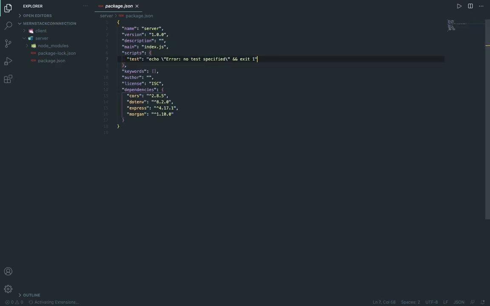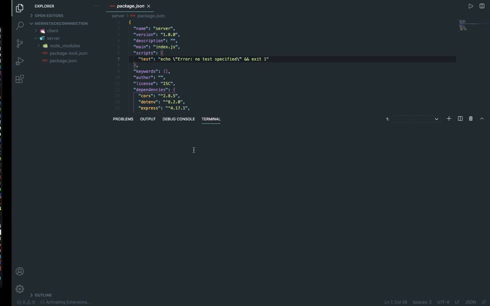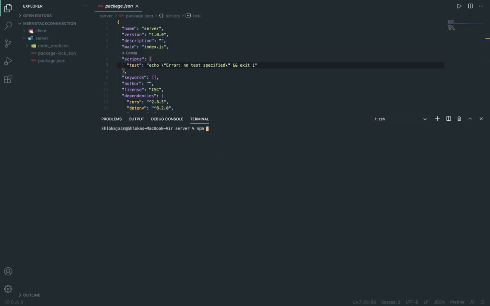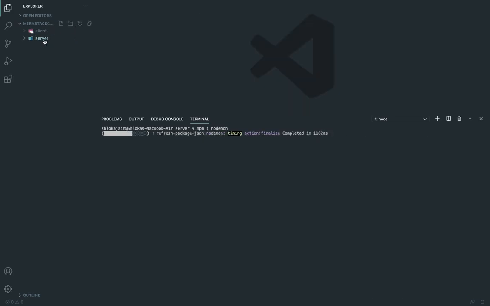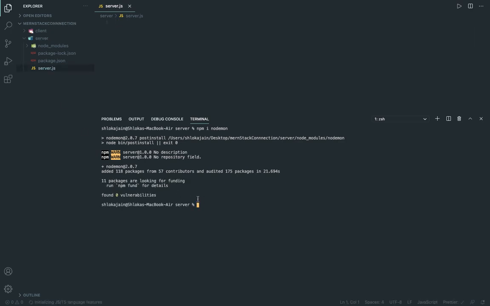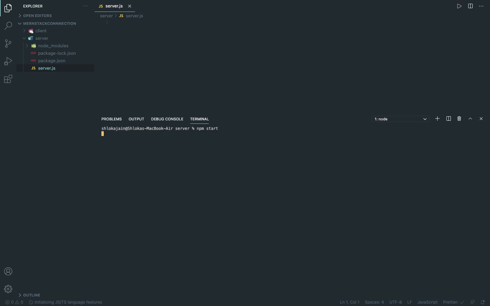Oh yes, I now remembered one more dependency. It was nodemon. I forgot to install that. No worries, I can install nodemon. So I can cd into server and install nodemon. And inside scripts, I'm going to add a start script saying nodemon server. Oops, what happened? Yes, now that's perfectly fine. And after that, I can make a server.js.